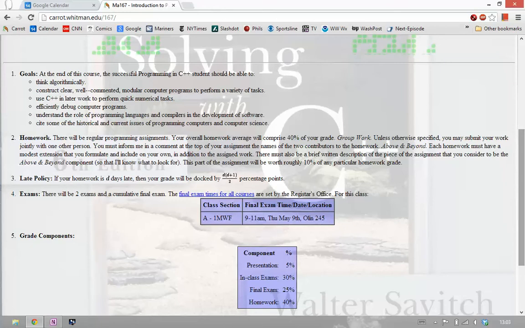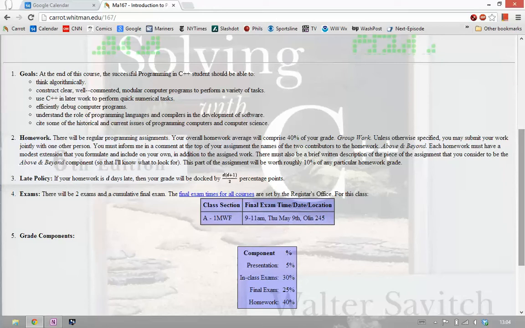Let's talk a little bit about goals. At the end of this class, you should be able to think algorithmically. What does that mean? It means you have something in mind that you want to accomplish using a computer, and you're able to sketch out a process whereby the computer would accomplish that task. It involves being able to take a problem and break it down into component pieces. It involves being able to program those component pieces and then put those pieces together in the correct order to accomplish some sort of computational goal. I also want us to generate really clear, well-commented code. We'll talk much more about all of these later.